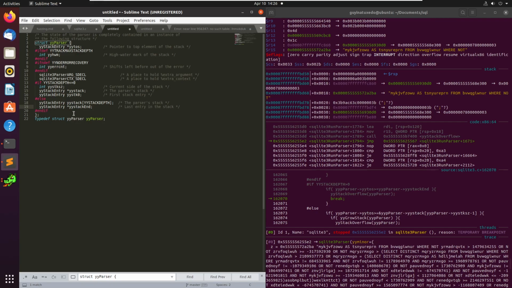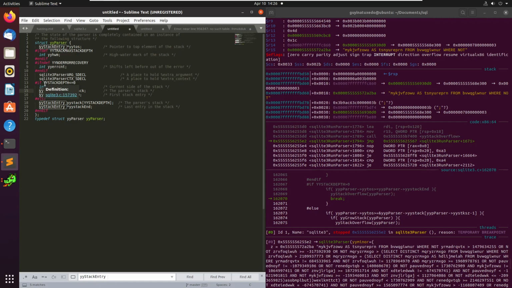Okay, looking at here, the first thing that comes to mind is there's a lot of YY stack entry. Looking at this, what it's looking like to me, yeah, this is just one of those typical stacks that you see in like a CS1 data class. YY stack entry is probably a struct for an individual entry on the stack.